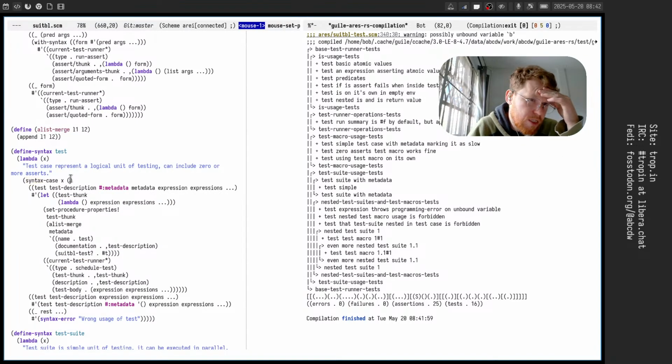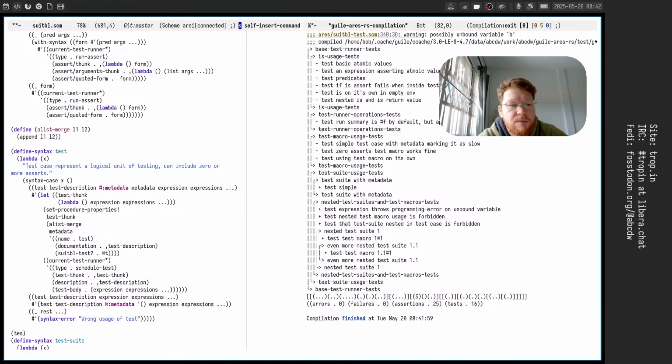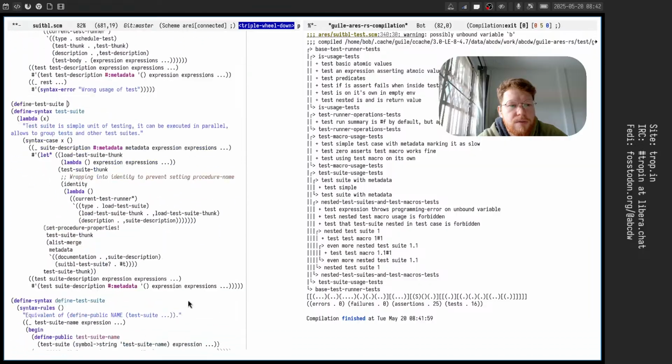We actually can change syntax case to syntax rules. It will allow preserving the information and the usage syntax for those macros, because right now if you type test, you don't see any hints at the bottom right, but if you type define test suite, you see there is a suggestion here.